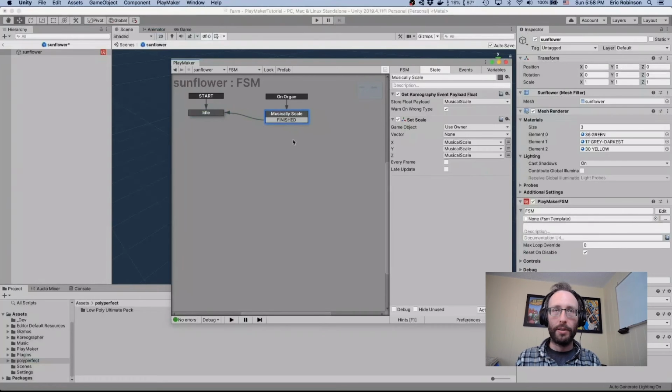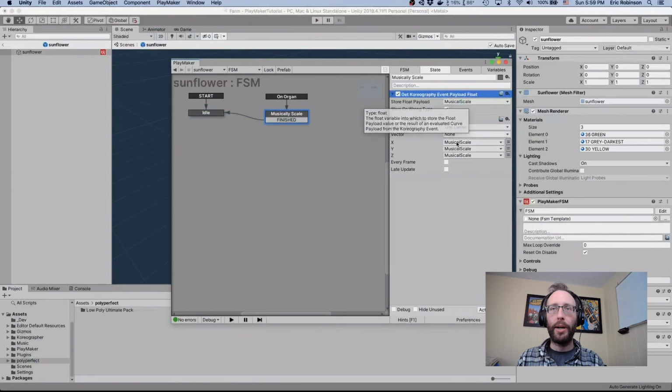So what's going on here is that choreographer will trigger an event, and that proxy will send a global event to finite state machines that says, hey, on organ happened. For anyone with an on organ event configured, a transition will happen, and that's what this is right here. That'll bring us into this musical scale action. And inside of this action, we're saying, hey, since we're in a choreography event phase, a trigger phase, we have access to the payload stored on that.